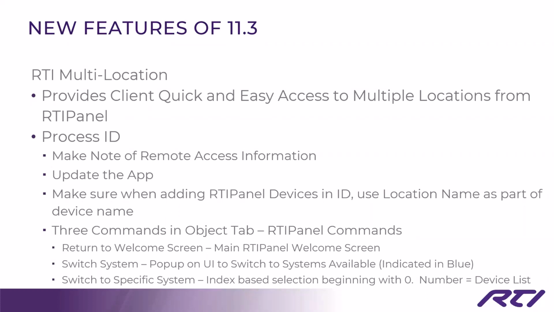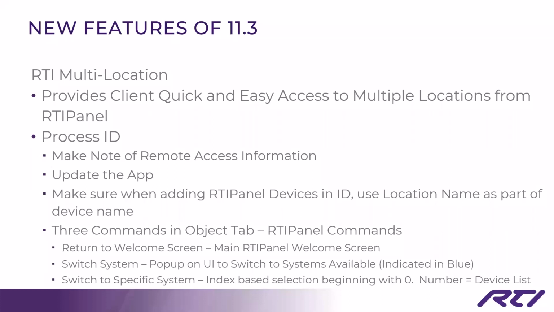Business owners, even multiple homes, if you want to use multiple homes as an example and being able to say, you know what, I'm going from my city apartment and I'm now going to the beach house. I want to turn on the AC so that when I get there, it's nice and cool because it's the middle of summer. You can flip over to that RTI panel to that secondary location, open it up, turn on the AC, flip it back to the one you're on, and you're still controlling where you are at, but that other system is already kicked on and rocking. So it's a very, very versatile piece.